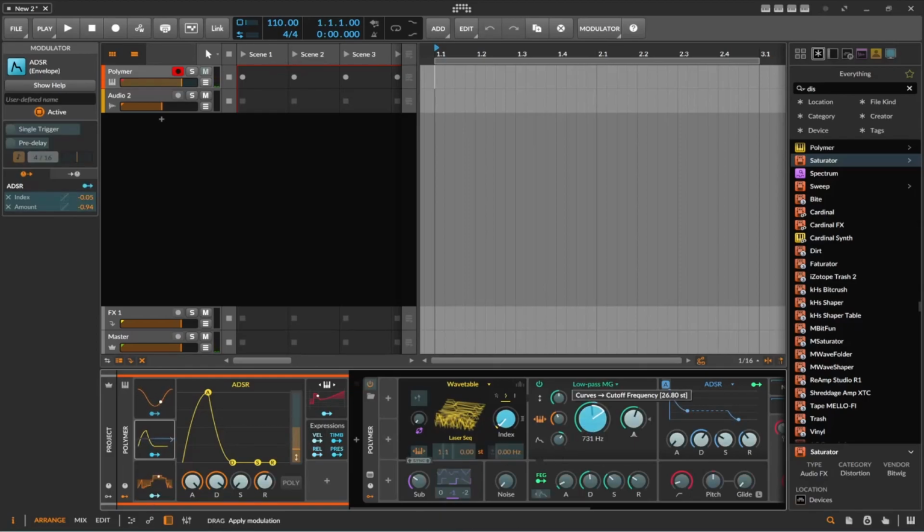Let me mess with the filter too, a lot. We mess with the resonance a lot. That was the filter.